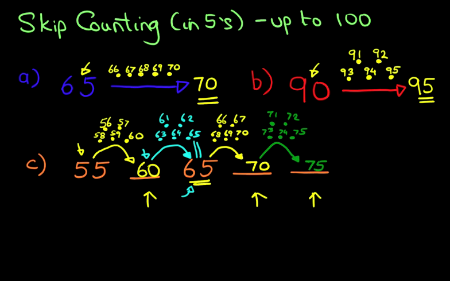And that is the answer. And that is the sequence if we start at number 55. If we're starting at 55, the next set of numbers in fives is 60, 65, 70, and 75. So that is how we count in fives with numbers up to 100.